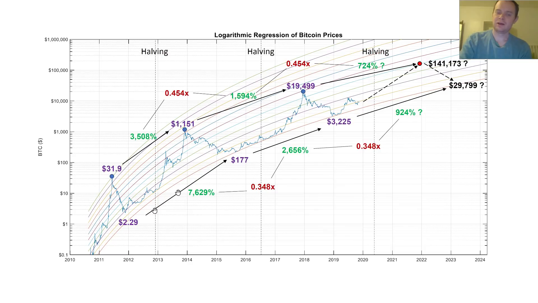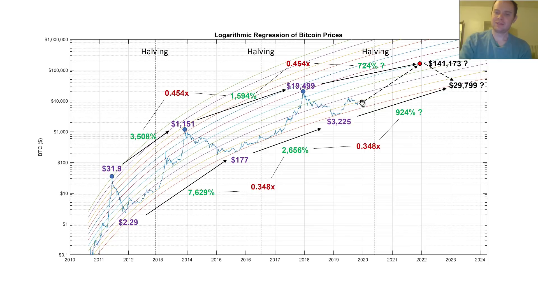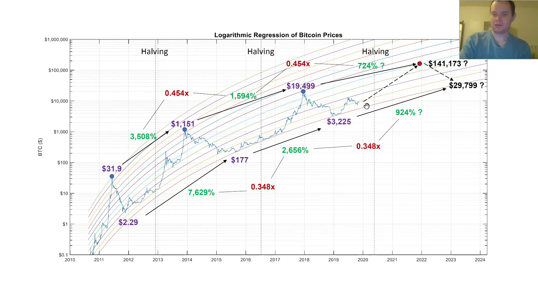If you're just looking at longer-term moves and investing — and this is not financial advice — potentially investing when it hits this orange line down here would be a great time. This roughly corresponds to the 200-week moving average, because in the last bear market the bottom was the 200-week moving average. You can look at these logarithmic regression charts to get an idea of where to get in. We've spent a lot of time above the yellow line throughout Bitcoin's history, and right now we're on the yellow line. It's possible we go down, it's also possible we go up, but I don't think we'll see a true parabolic run-up to six figures until we get past next summer.